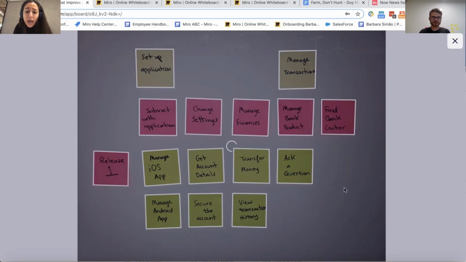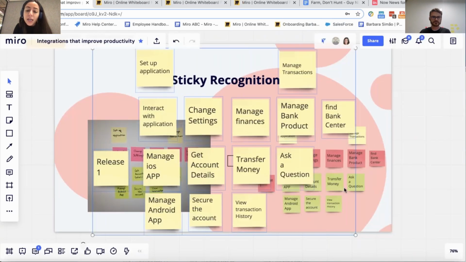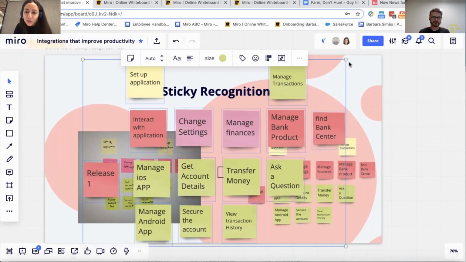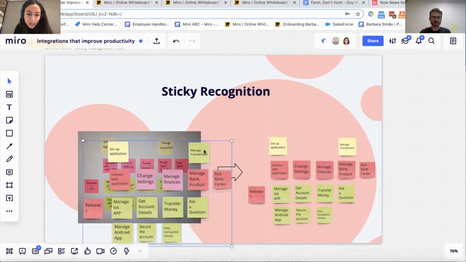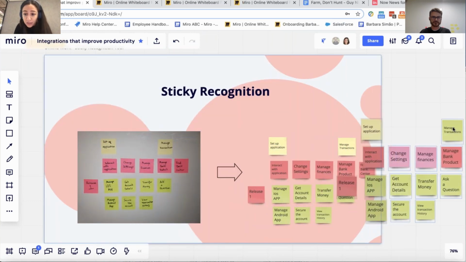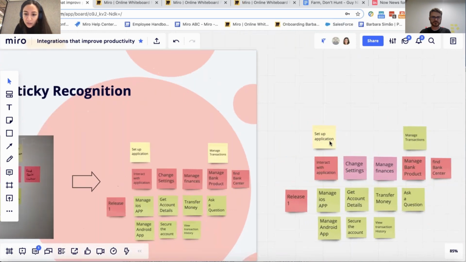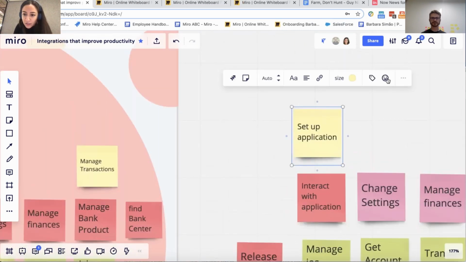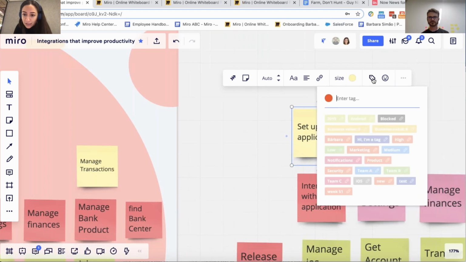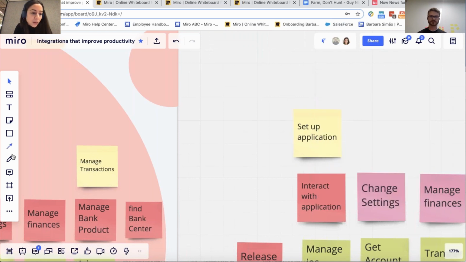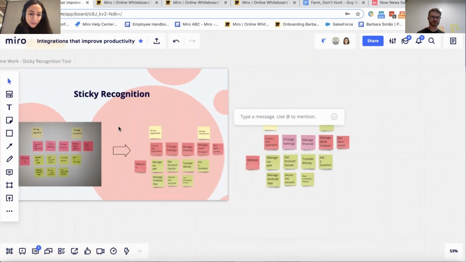And if you have our app on your mobile phone, it's way easier. You just need to take the picture with your phone, and then you can directly import the stickies into your board. And if you want, you can include some emojis, or you can use our tags over here to assign priorities or to assign to a specific team, or you can even leave some comments here and then mention someone from your team. So this is a really, really nice feature that we have.